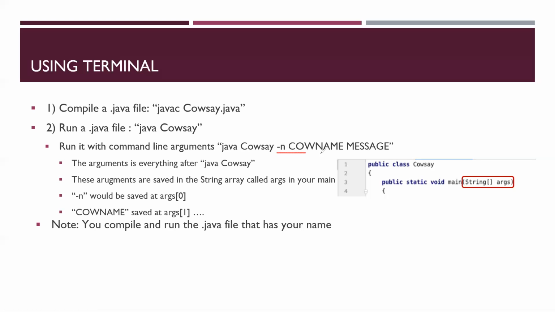So like with Java CalState -n cow name message, those are 3 arguments we're taking, right? Or, sorry, 2 arguments, because cow name message is 1. So, good question. No, they can't run without it. You're not using it, but in general, Java requires you to write those. So even if you're taking no arguments, you still have to explicitly write that you're taking arguments. It's just convention that you have to follow. But yeah, you always have to write the String args.